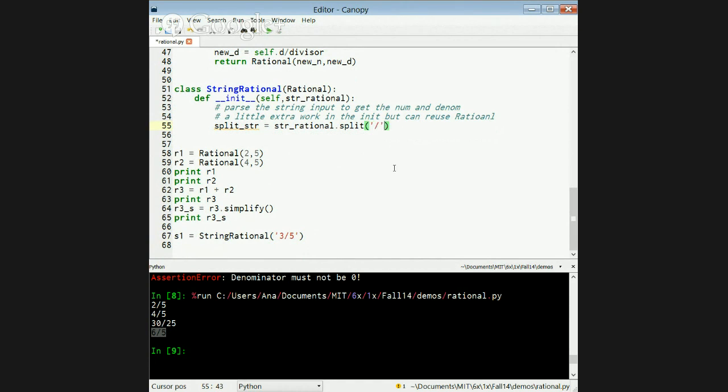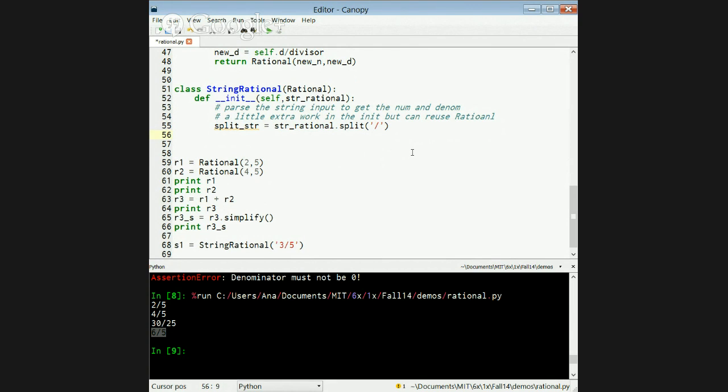So I want to split on the slash character. Once I execute this line, this split string is going to be a list. And the list is going to contain, in this case, the string 3 and the string 5.